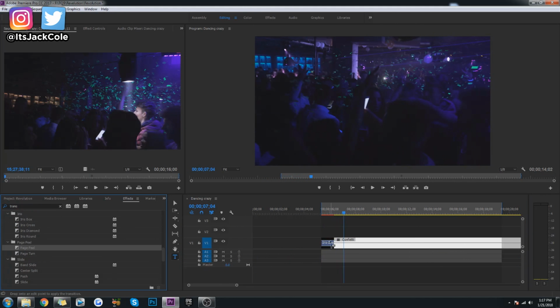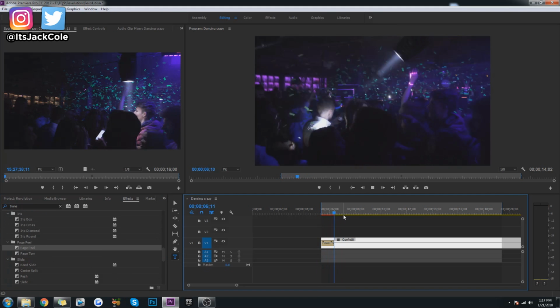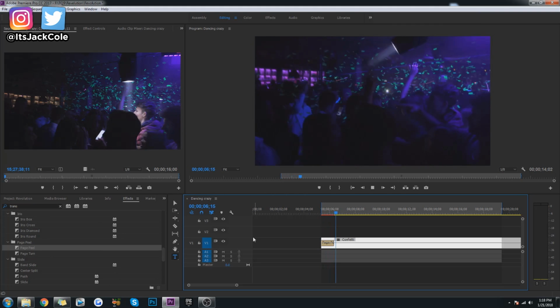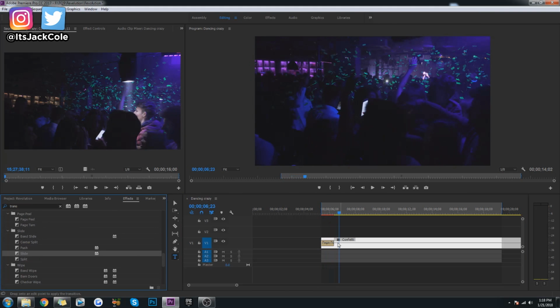Very clean, but this particular transition right here is actually a pre-made transition. However, it is just on for such a short period of time that you just see a swipe across the screen really quick, and that is actually an effective use of the pre-made transitions. But bad pre-made transitions, or just bad transitions in general, that's definitely a no-go. If you can recreate your own transitions, that's super dope. Overall, steer clear of these bad transitions. They're not helping anybody's edit out at all, or your YouTube videos.